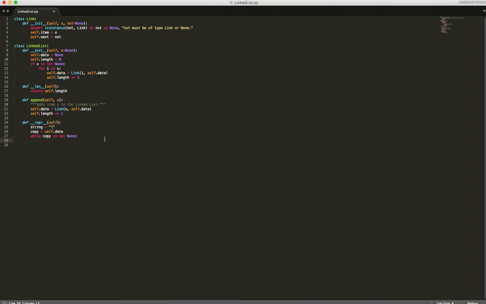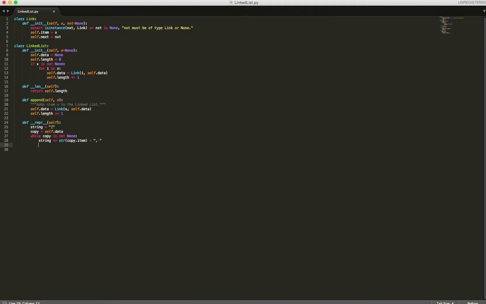Then we'll do string plus equals str of copy.item, so that converts it to a string, plus a comma and a space after.